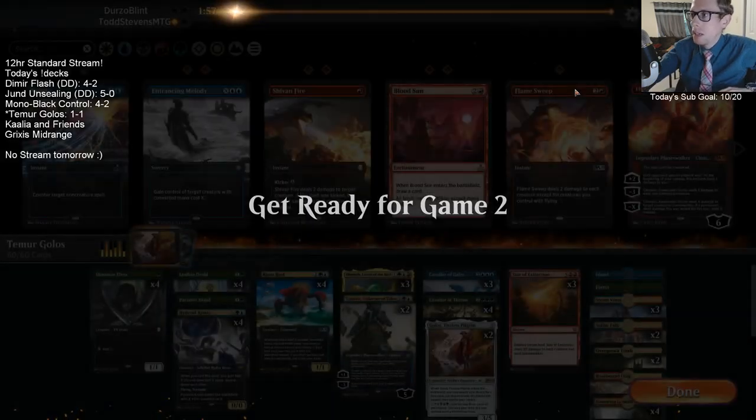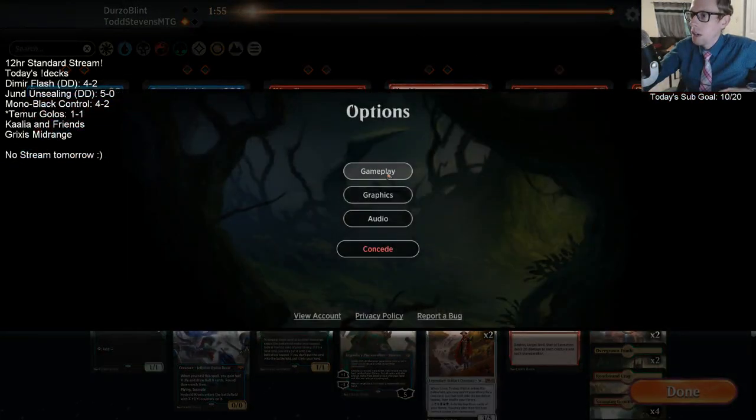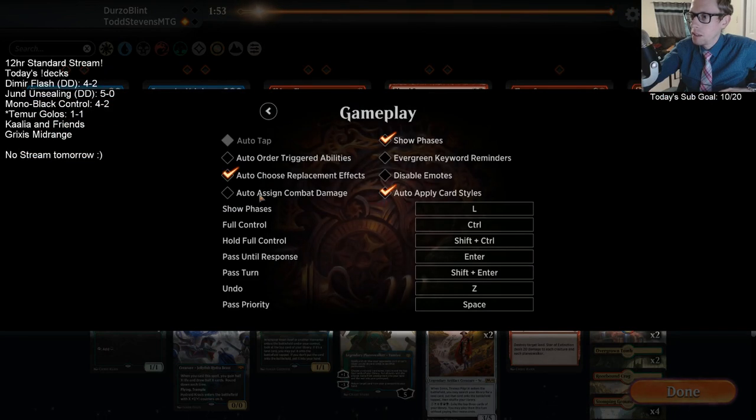Yeah, to choose the order of the abilities going on the stack, you have to go to the gameplay options, and there is auto order triggered abilities. You probably have that checked. If you uncheck it, then you order your own triggered abilities.